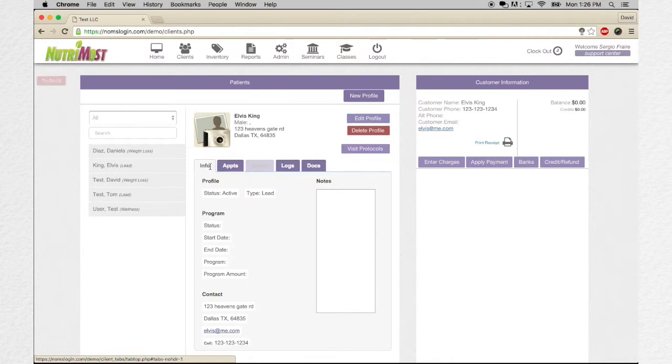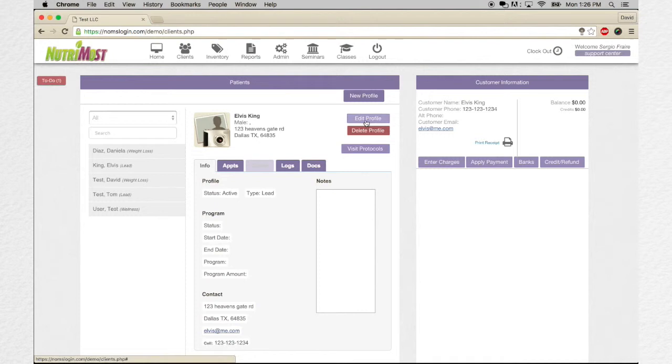So then, instead of creating a new profile and a new patient, we'll simply transition him from being a lead into being an active part of a program. How you do that is simply select the patient.